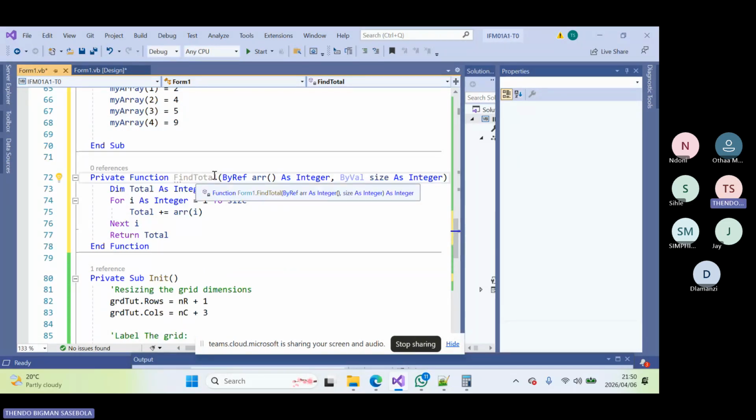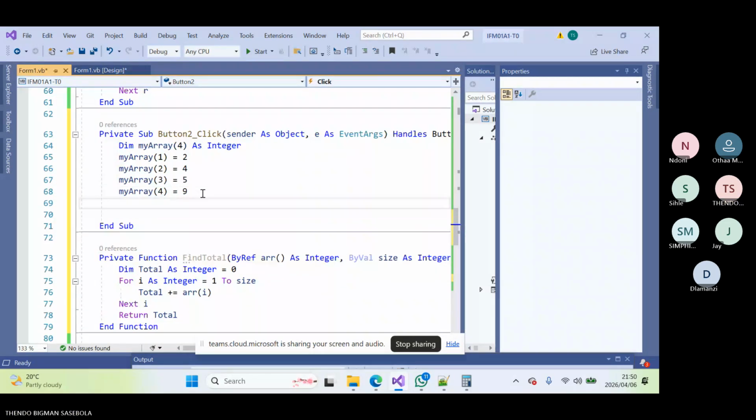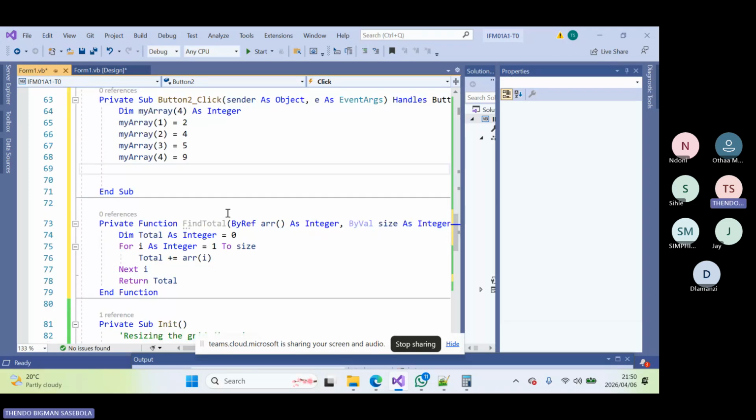Okay. Let's go back to here, and then let's try to actually calculate the total using this function. Because it returns something, we need to declare something that will store that returned thing. And it returns an integer, so we need to declare an integer variable.